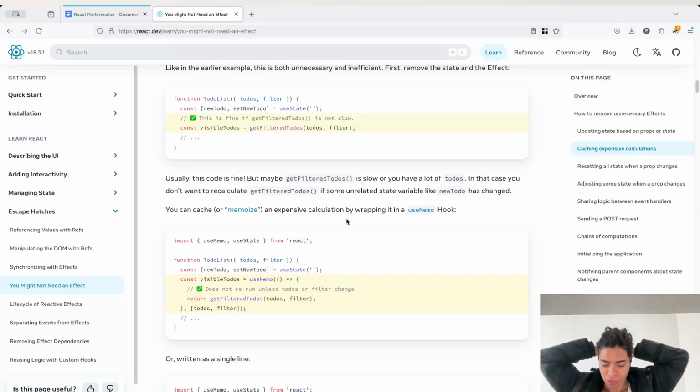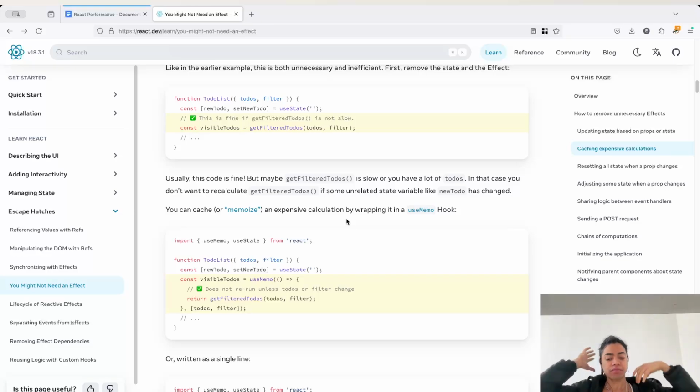But this is when things get interesting, especially when you have controlled components, meaning components that depend on data, components that describe or import information based on their props, okay?